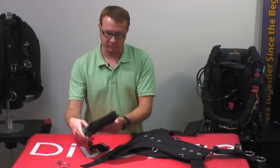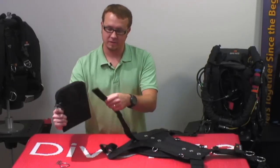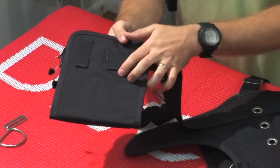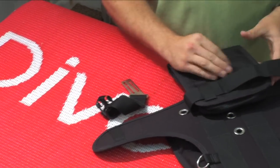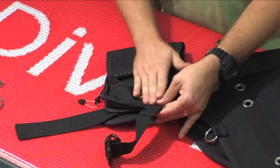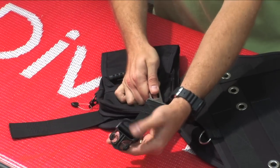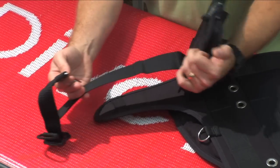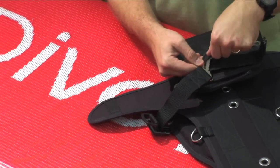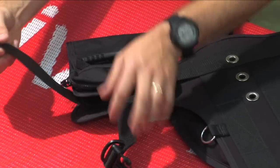Remember how the pockets need to be oriented on the waist so that they're outside — don't put them upside down. We're going to go ahead and slide onto this first one here. The side plate always needs to angle out away from the center of the back plate as a rule. We're going to put that back into place right where we've taken it off from. The side plate locks itself into place because of the teeth that are built into the side plate.